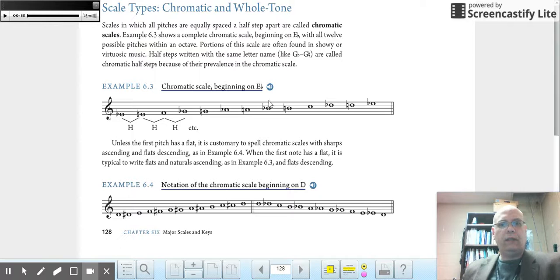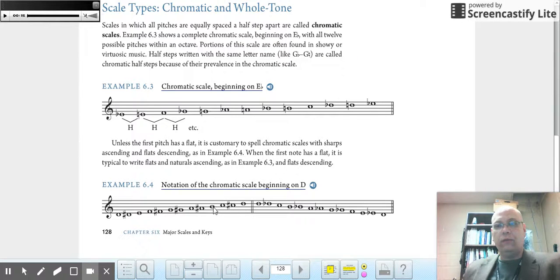Right? So if you notice these two scales, if it begins on a flat note, we'll use an accidental for the next note, because an accidental will raise a flat by a half step, and that's what we want to do. If it begins on a note that is not a flat, we'll use a sharp as the next note, unless it's like E to F. So here we went D, D sharp, etc.